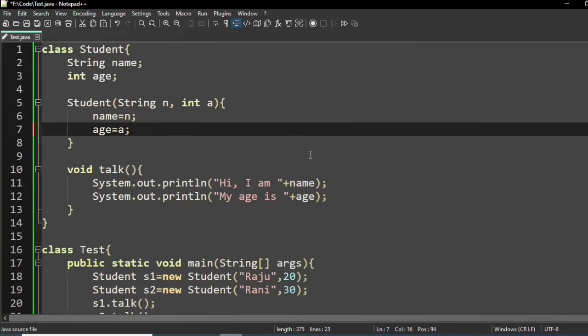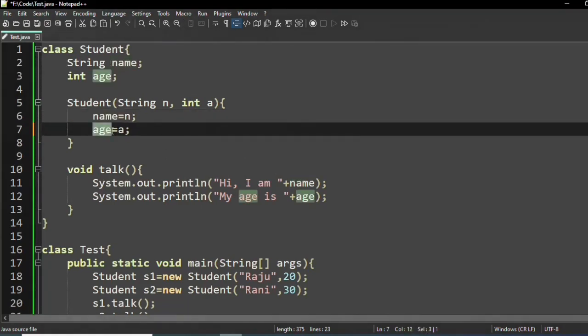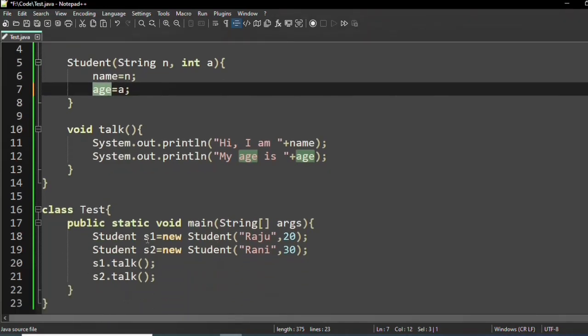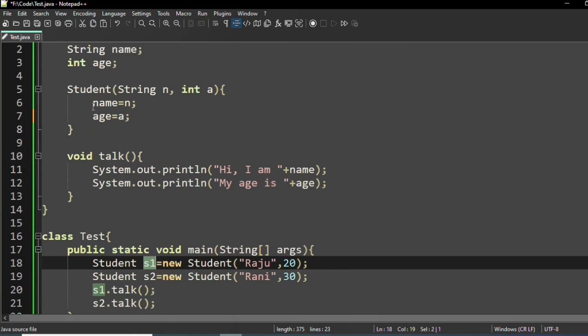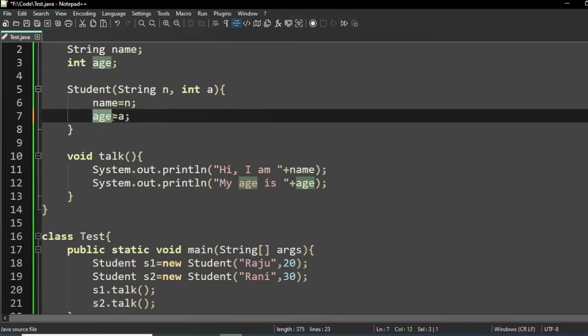Now here you can see, the name is the instance variable and age is the instance variable. That means when the object S1 is created, this name is associated with object S1 and this age is associated with object S1.